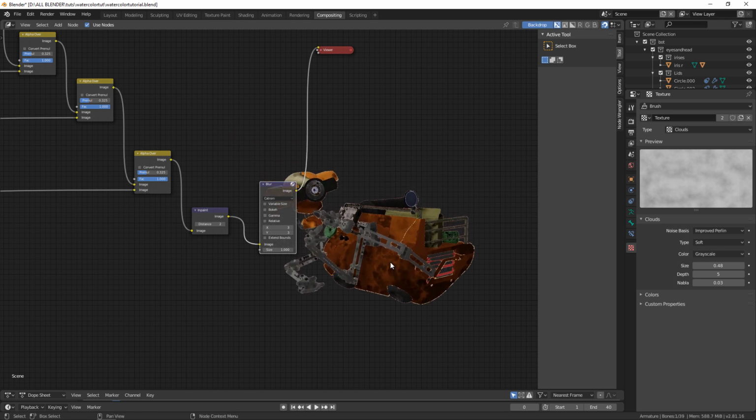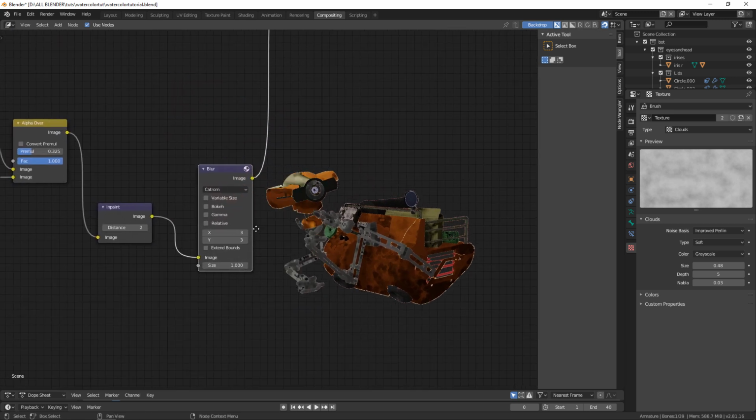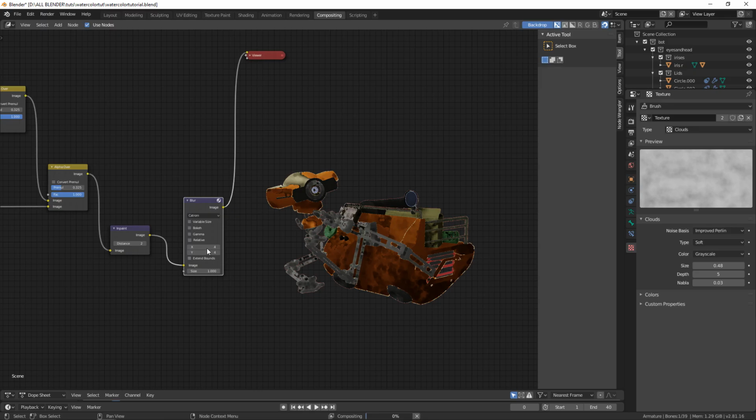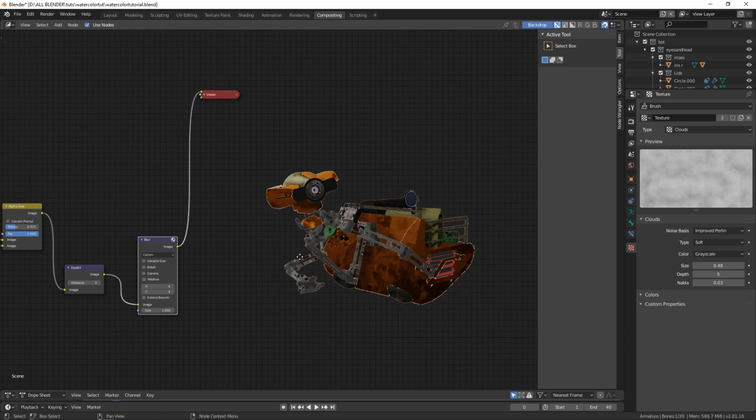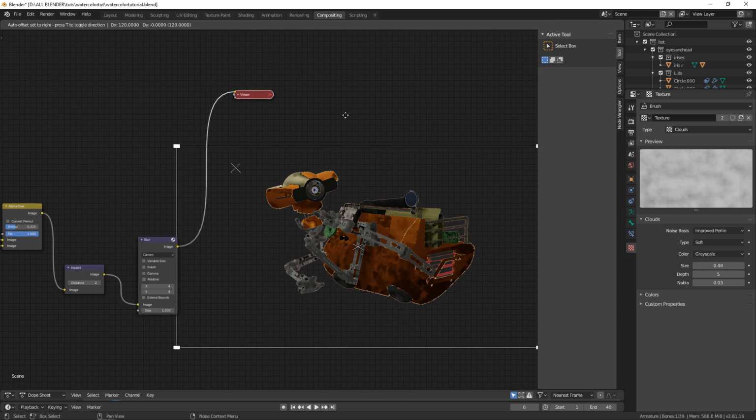Yeah, that looks about right. I'm going to play around with this a little more. Alright, so for this model I've settled on in-paint of 2 and K-trim blur of 4 and 4 in the X and Y, and the size of 1.